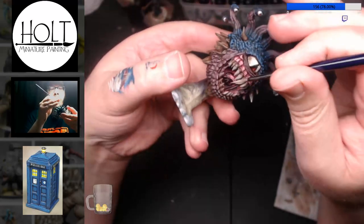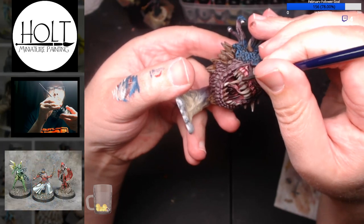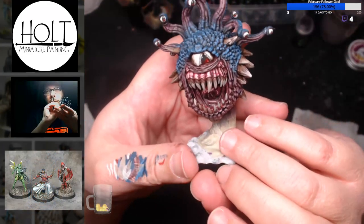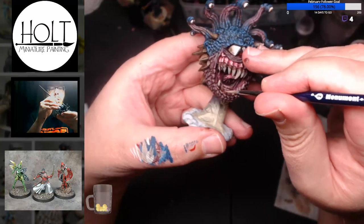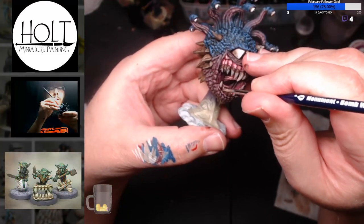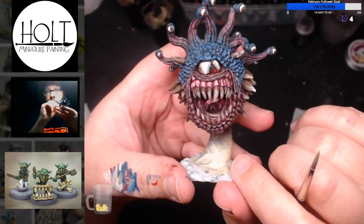I just have to finish up the bone and teeth areas, and then I'm going to add a few more highlights, maybe some dark shadows to it. I don't know yet, but I'm pretty happy with the way he's looking.